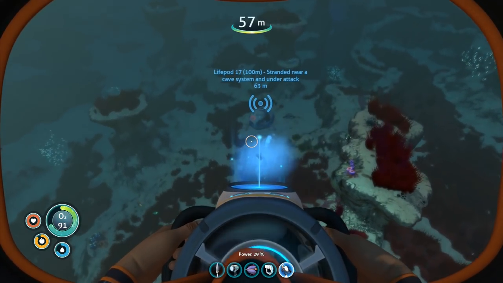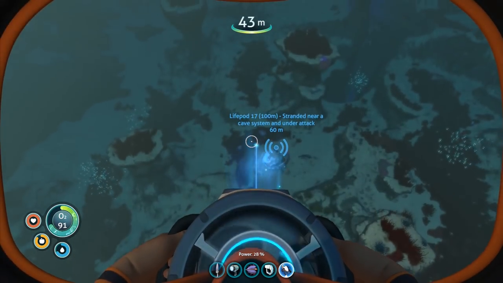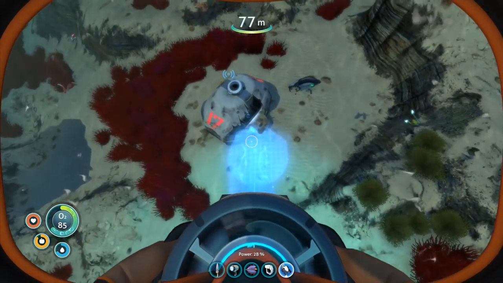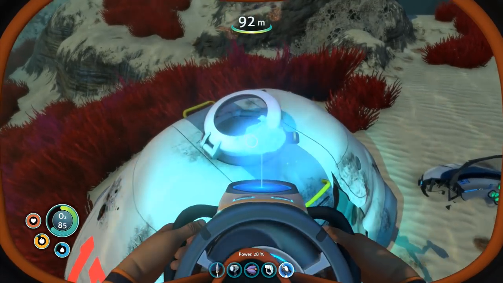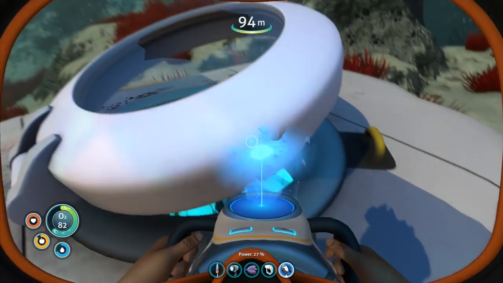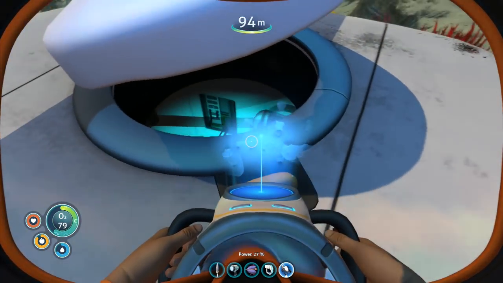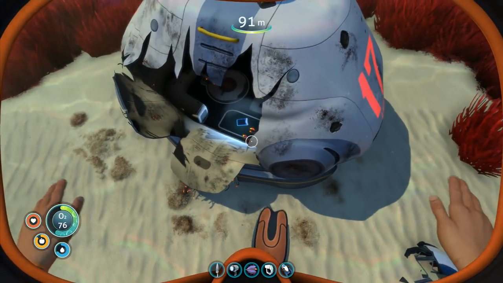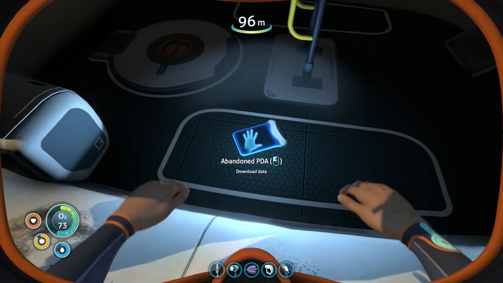Oh, there it is. Right, I found the pod. I'm going... Actually, no, I don't need to go up. I'm just going to go straight in. Straight into the pod. Can I get... it's 82. This doesn't look good. Oh. No, that really doesn't look good.